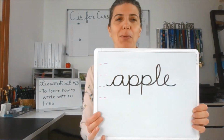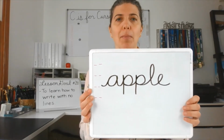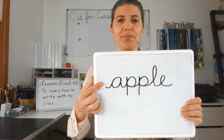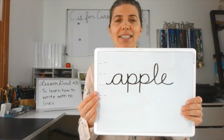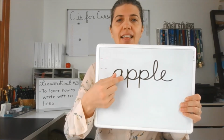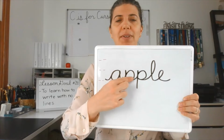As you can see on my whiteboard, I wrote the word apple, and I used our technique that we've been practicing by looking at the letters on the left to help with the letters you're currently writing. I have my dashed lines, just like we started off with our paper lines. You write your letter A to establish that half. Then when you write your letter P, remember the top looks back to the left, and then we go down about the same amount and back up, and we have a double letter.